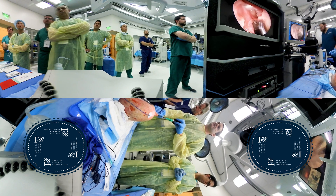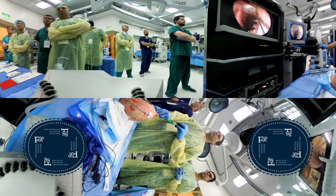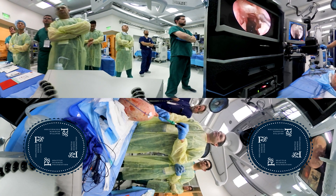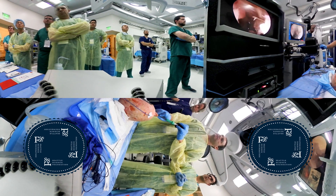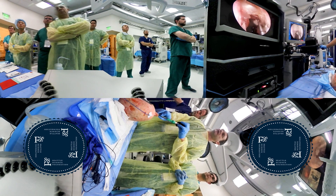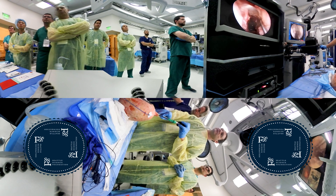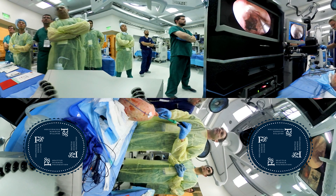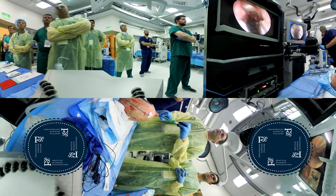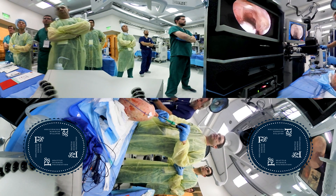Once you start to get that periorbit, if you do go through it, the fat will herniate. We're going to take this all the way back — I may not do it today because I want to get you guys operating. A suction freer is fantastic. We're going to avoid that artery up top — there's a little posterior ethmoid there. If you continue in this natural trajectory going up towards skull base, that's not where we want to go. The apex of the orbit is down here, right above the roof of the maxillary sinus. You always have to remind yourself: stay low, stay low, stay low to get back into this part.